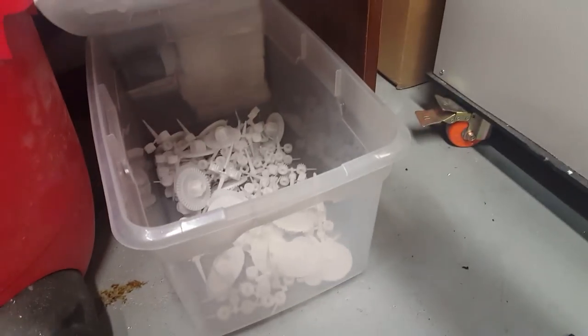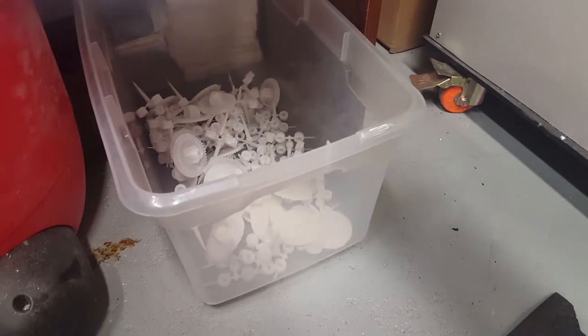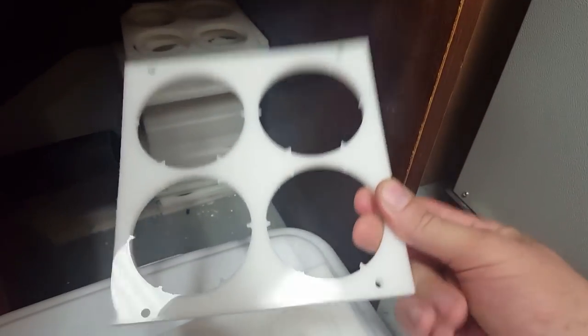Same with the white stuff. There's a lot of failed white parts just because this was when I had no idea how to run the machine. But all that will be saved and reused. I might even be able to reuse this, the Delrin that I was using before I was injecting these parts. I was just machining them directly out of Delrin sheets. So even all this stuff I should be able to grind up and remelt in this machine, because that was a lot of waste when I was machining them. But I've been saving all that stuff too.